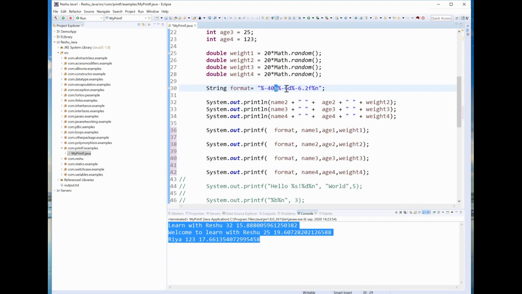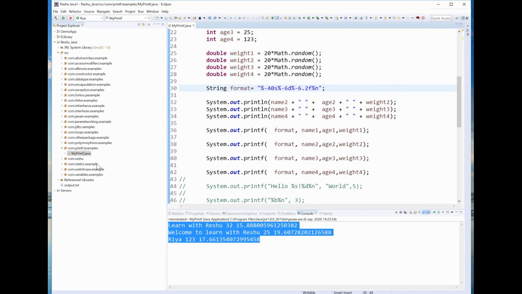Same, I want a decimal or integer age which should be 6 digits long, and the same for the float weight, it should be 6 digits long and after the decimal point it should be 4 values. So this is a formatted form. I want to print the name, age and weight in this format, which I have defined here.